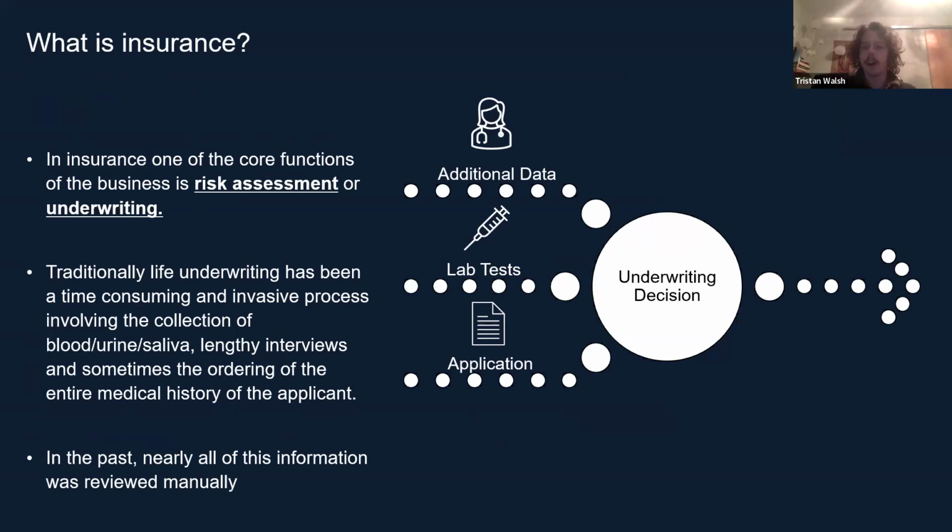So really at the core of insurance, both life, health, as well as property and casualty insurance, is risk assessment or underwriting as it's called. And so this is the process when you apply for an insurance coverage, where the company would look at various attributes about the individual or the business, and they would determine the risk level. And from that assessment of the risk level related to that insurance product, they would set a price.